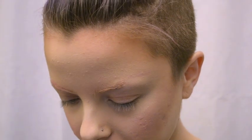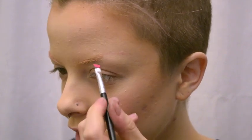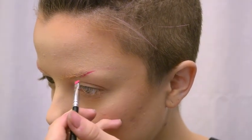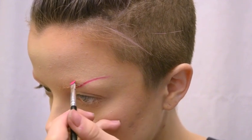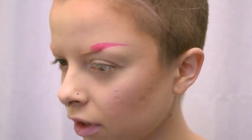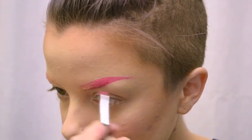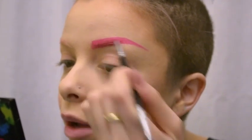Alright, so we're going to get started here. So basically the technique is the same for what I'm doing with the Flash palette that I did with the Dipbrow. I'm just taking the fuchsia color from the Flash palette onto my angled brush. And I'm just going to, again, underline the brow and map out the shape that I want. And then I'm kind of creating the arch first. So that's what that looks like with just the base down. And you just want to make sure that you get kind of underneath the hairs there so there's no gaps.